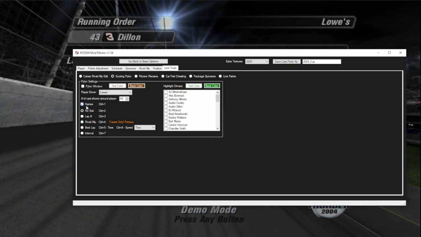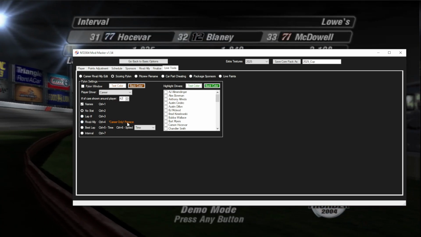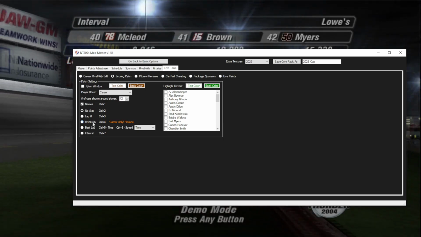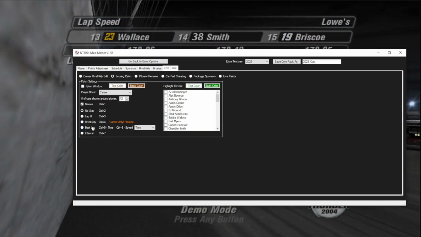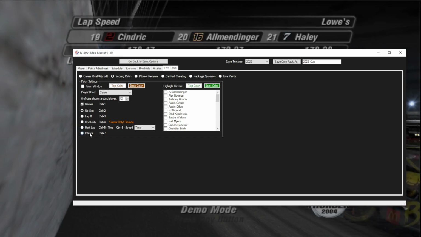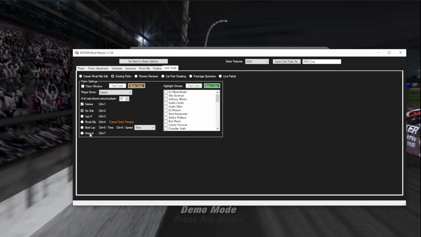But the different stats you can show, the driver names are a toggle on or off. The lap number, the rival ally in career mode, whatever they were before the race is what we'll show. The best lap, whether it's time or speed for each driver, and the interval. And the interval one kind of live updates, so it might be wrong for a lap when you first turn it on, but once you get a lap in, then it should be correct.